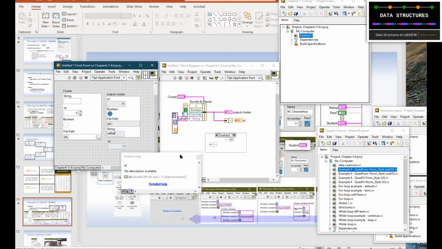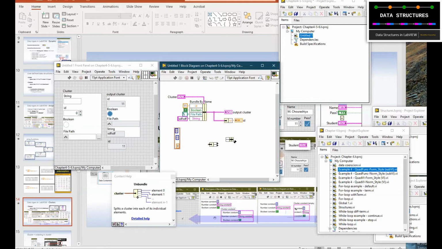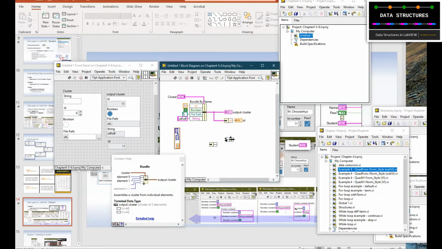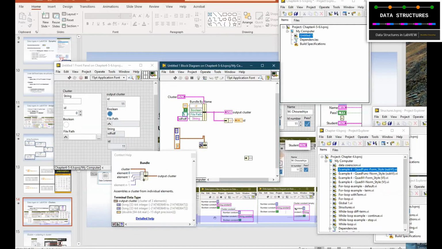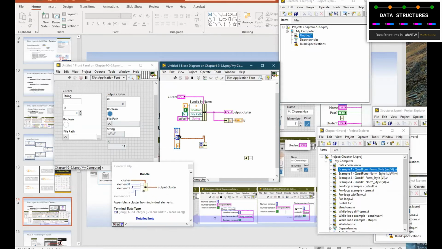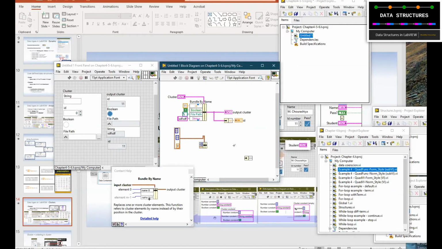But now here on this, I have nothing. I have just two values and this. So what I do is I want to edit some value from this. I connect this cluster here, and now I see this one. So I32 and double, but I don't know which I32 is which one. Understand? Yeah. That's why we always try to use bundle by name or unbundle by name.